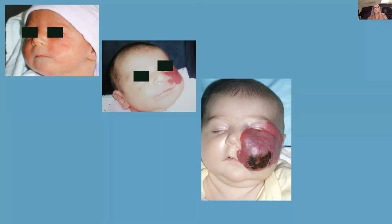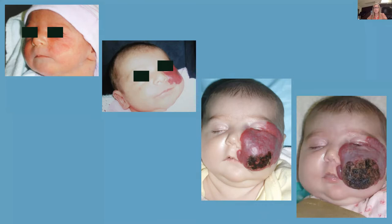This is clearly not a vascular malformation because, as we discussed, and you can show one more picture if you want to advance. As we discussed, vascular malformations are static. They don't grow, they don't recede, and things that don't grow and recede do not classically ulcerate. So the fact that we had that much of a change between picture one and picture two is a huge red flag, and I wouldn't want to see that child immediately.